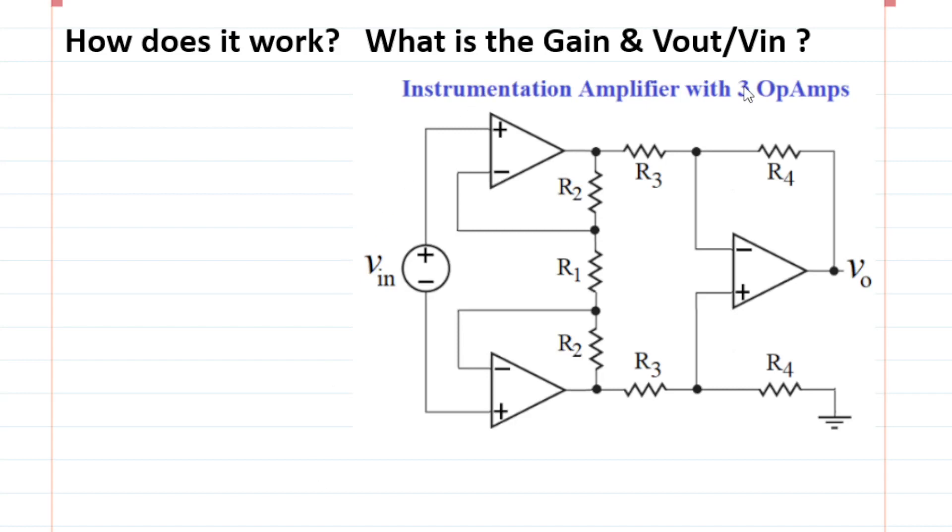An instrumentation amplifier with three op-amps realized, shown here. This op-amp and the other two op-amps are all placed right in terms of the placement and connection of the input terminal so that all three op-amps are in negative feedback operation. We're assuming they're ideal op-amps and operating in linear region, so not saturated. Therefore, we can run the linear analysis for them.